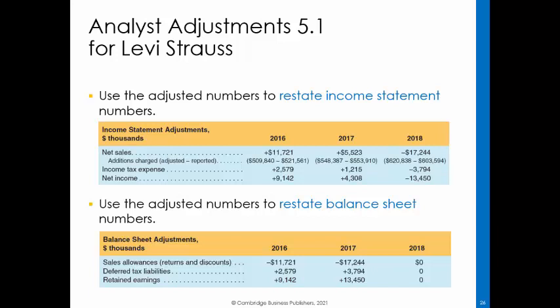Last, we would use the adjusted numbers to restate the balance sheet for the 3 years. Note that the 2018 balance would not change, as it represents the accumulated amounts over the 3 years and would therefore be correct. Only the 2016 and 2017 balance sheets would require adjustment. Alternatively, we could use the balance sheet allowance totals at year-end as a percentage of gross sales to make the adjustment. We can use any number of years to calculate a steady state average as long as the economic conditions of the firm are in steady state during those periods.